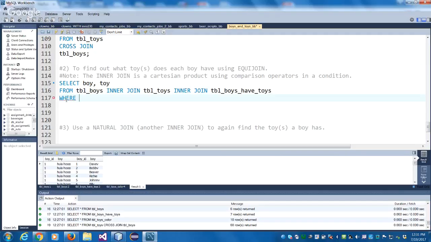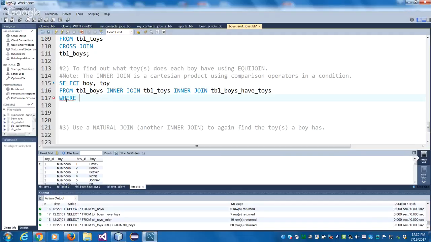So what must I pick up from here, here, and here? I pick up the boy name from here. Now I look at his boy ID and I say, with what are you combined here? So 1 is combined with the 1 and 1 is combined with the 2. I pick up the toy ID from here. I go to this table and say, what's the toy for the particular 1? And what's the toy for 2? I get those and I show it. So I'm combining 3 tables, and that's how it works. It's kind of a Cartesian product, but from the Cartesian product, I'm only picking up where my conditions are satisfied. So what are the conditions?